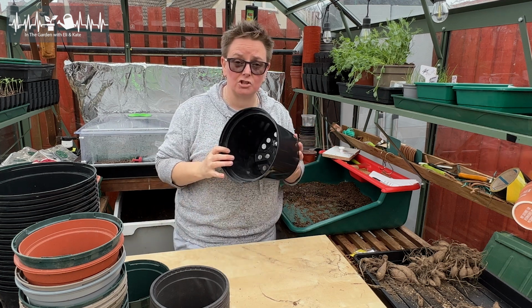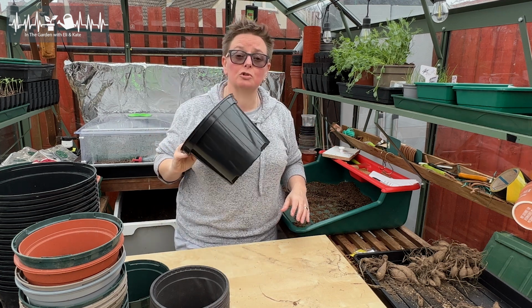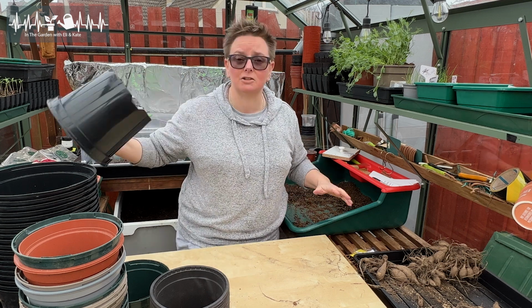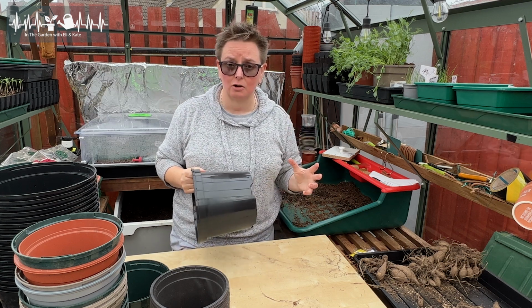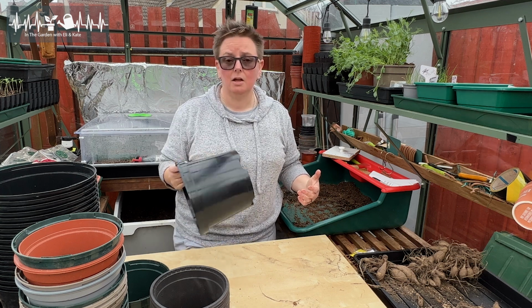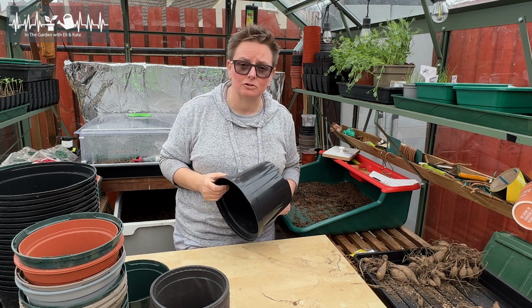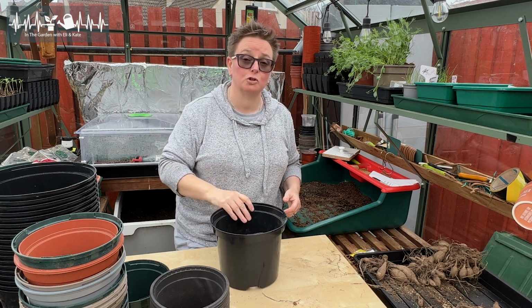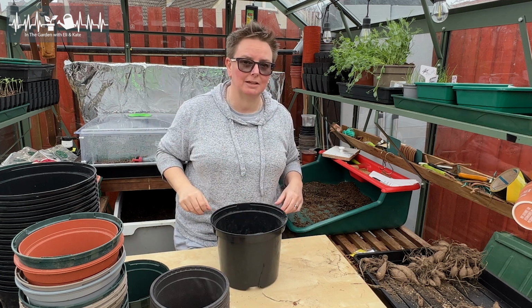What I'm doing with these just now is I'm just putting them in the pots so that I can get them going in the greenhouse, so that when I do finally transplant them into the garden, they've started and they've got shoots and they're strong and ready to go, okay? Some of them might end up in containers, but they'll be much bigger containers. This is my temporary solution for just getting them going just now and keeping them in the greenhouse.